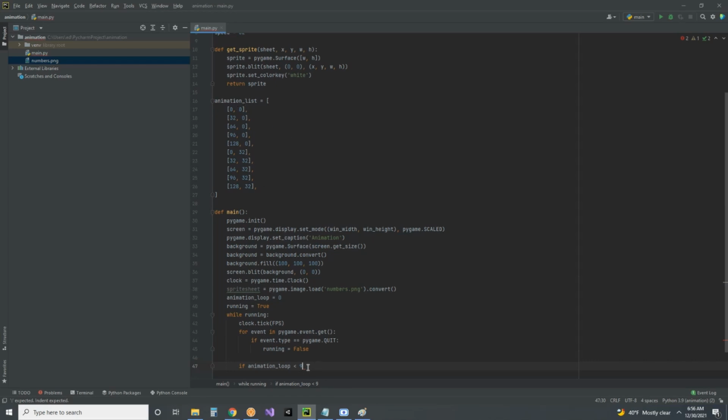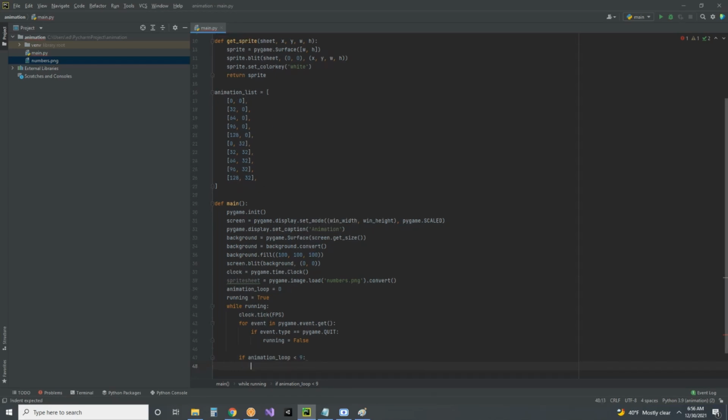So 9. So as long as it's less than 9, we're going to punch in for this variable, pick get_sprite, which is the function we created earlier. And we have to plug in the sprite sheet.